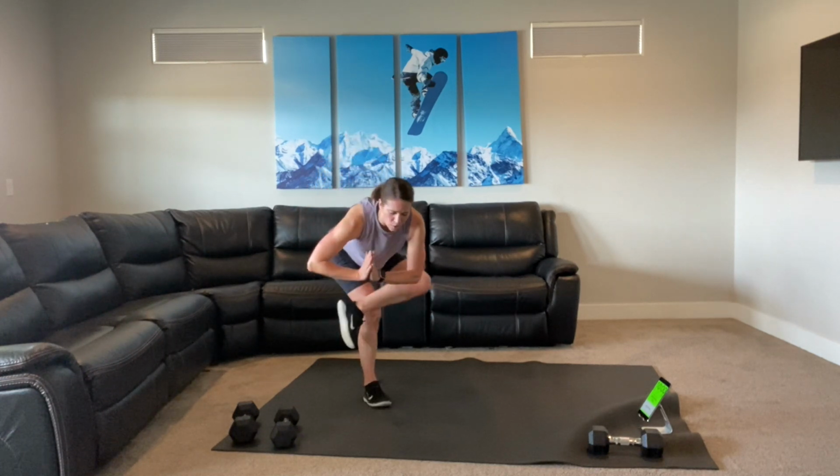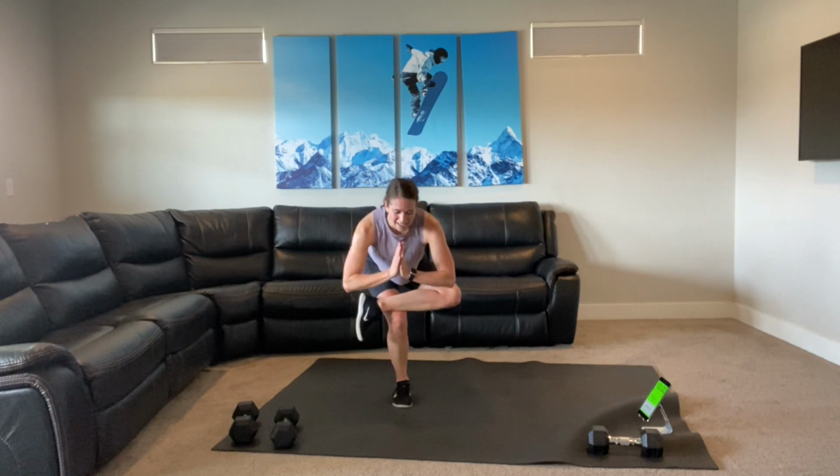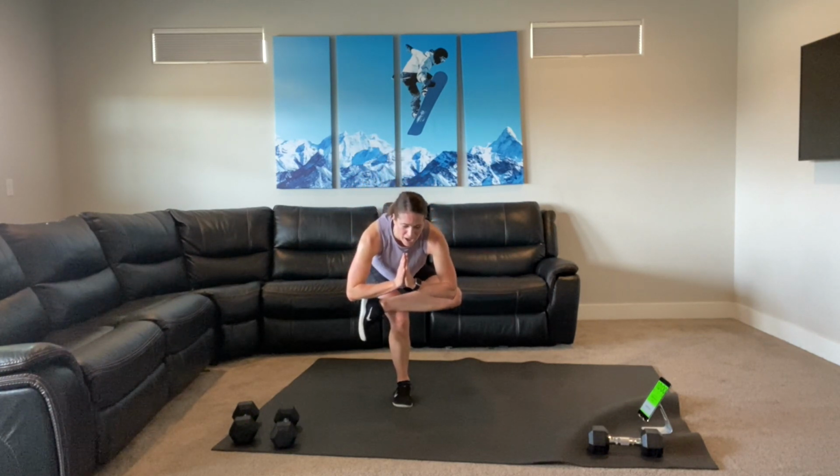A good benchmark workout. So maybe bookmark this one, save it, come back to it every couple of months, see if those burpees feel a little bit stronger.